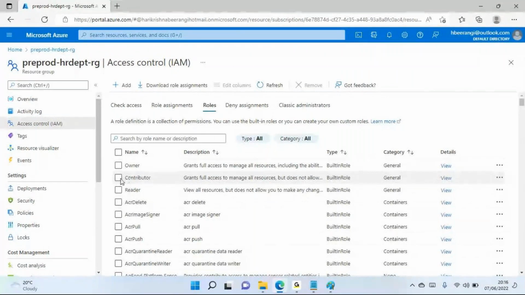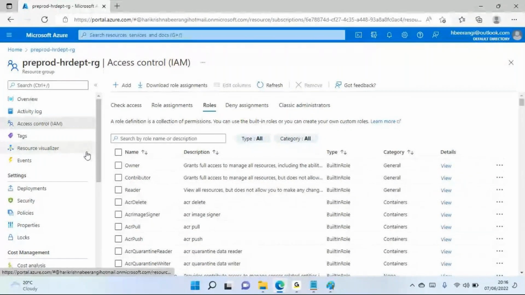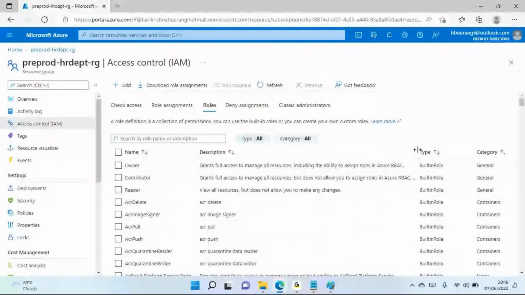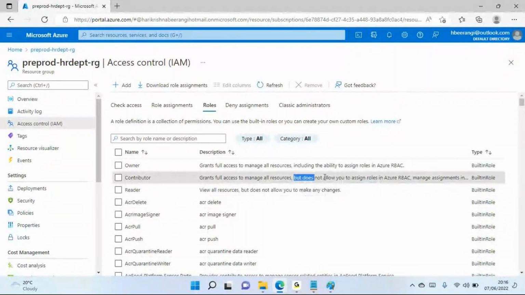You can configure all the resources and customize everything, but wherever there is a permission that you want to enable for another user, it is not possible.